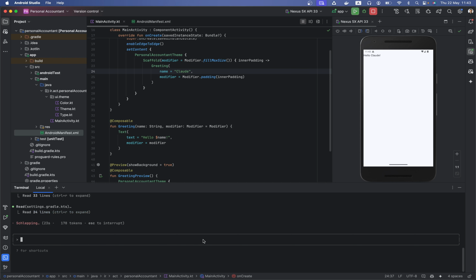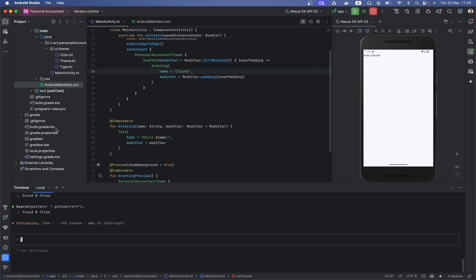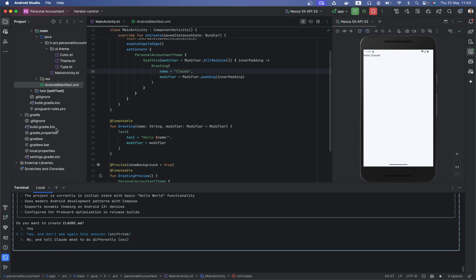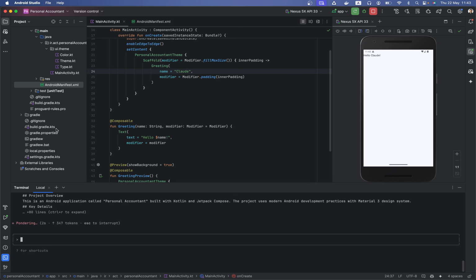That helps it so that every time you create a new chat with Claude, which means you create a new context window, it has knowledge already about your project. After this you will see it creates a Claude MD for me, and this Claude MD will be injected automatically every time in each new chat. Okay, let's finish something, and now it's created the Claude MD. It wants to save it. Yes, save it.